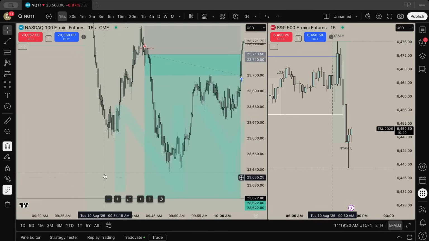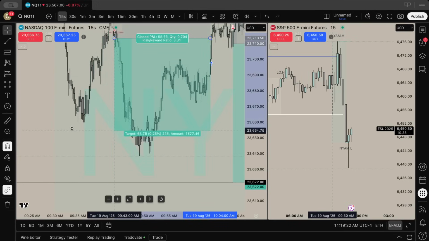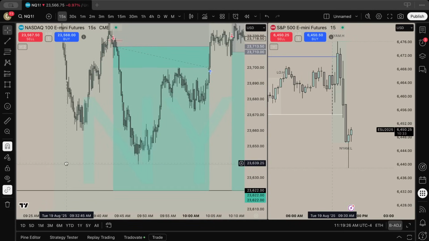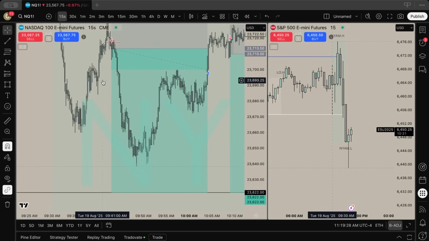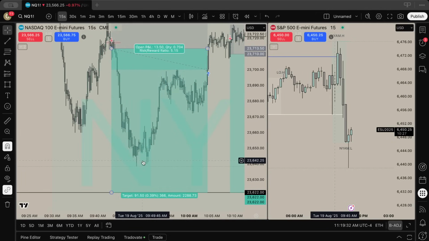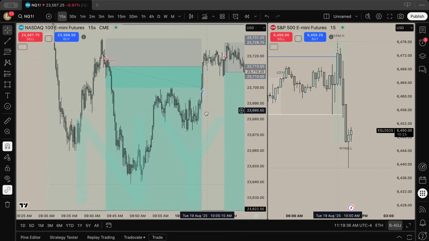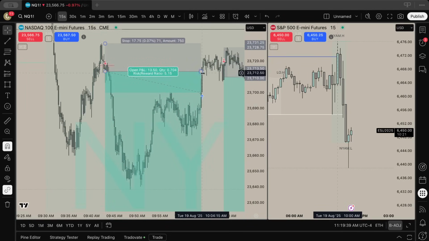And so that was my entry, and this was the protected high, so my stop went there. And I just put my final TP. I could have put it at these lows, in which I would have hit TP, but I ended up putting it at this hourly low from the beginning, right? And so I thought we were going to take out that hourly low almost immediately, but we ended up coming up at around the 10 a.m. open. We came up and we stopped me out break even right here.